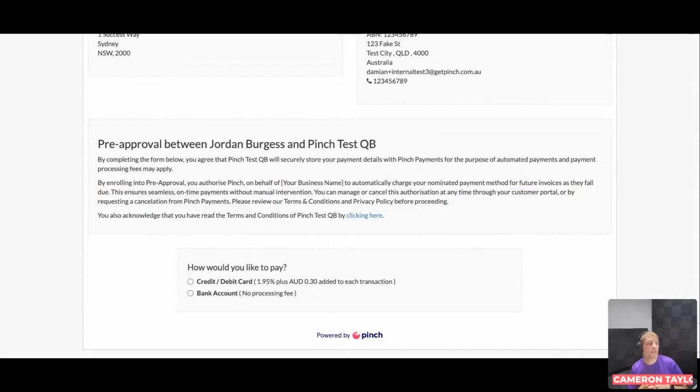So if you've got any specifics, like you want to pass on dishonors, or you need 30 days notice of cancellation, or any specific information that your client needs to know about how you're going to conduct payments, you can include it in a T's and C's link, to make sure that they have all the necessary information that they would need to ensure that you have a smooth customer process.